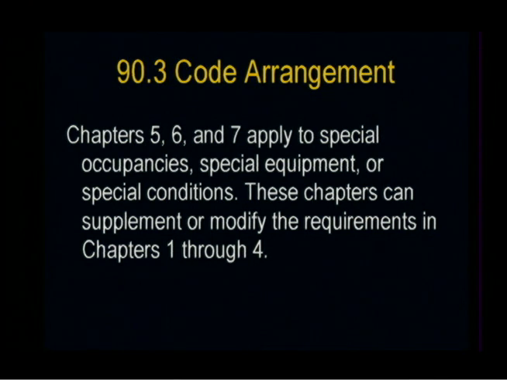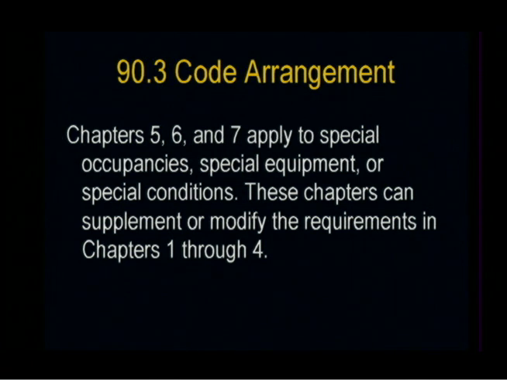Now, we're not going into chapters 5, 6, and 7 in UNEC 1. From the UNEC 1 book, we go to UNEC 2, and then we take care of all those other special applications. Okay, let's go back to it. So chapters 5, 6, and 7 apply to special occupancies, chapter 5; special equipment, chapter 6; special conditions, chapter 7.